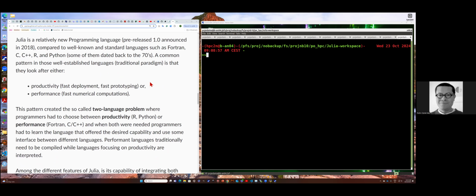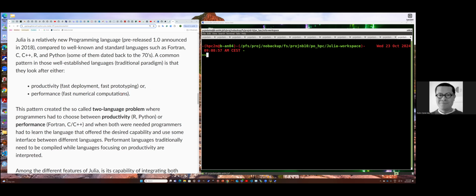If you take a look at the main features of these languages, you see that you can divide them into two classes. One is related to productivity, which means fast prototyping or fast deployment, and in this category you have languages like R and Python.